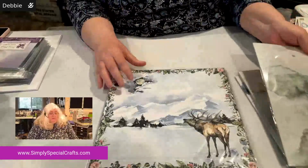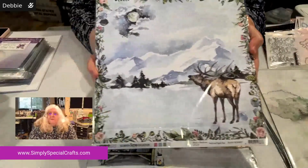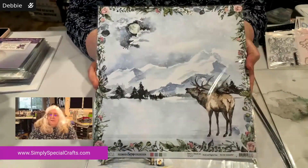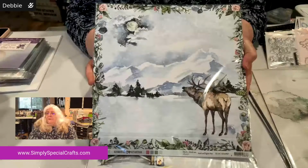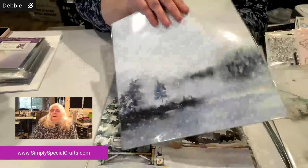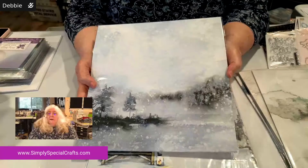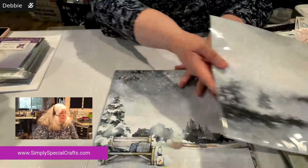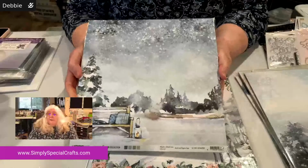So, I love this one. Look at him. Oh my gosh, how elegant is that? That is just gorgeous right there. It doesn't get any prettier than that. Look here. Aren't they beautiful? Okay, next up.